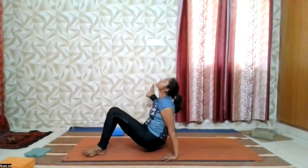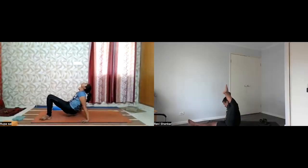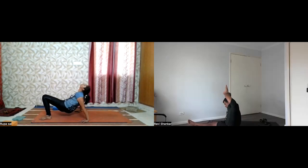Option two will be lifting the hip higher also and stay there. Breathe. One. Keep more up, Rupaji. One. Stay there. Two. Maintain abdomen. Three. Madhuji, hip more up. Four.